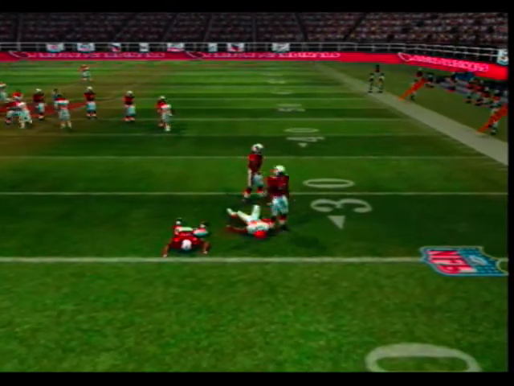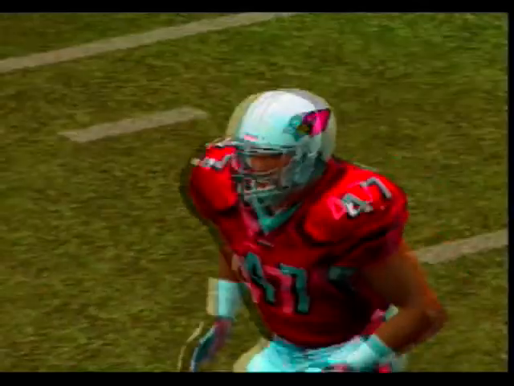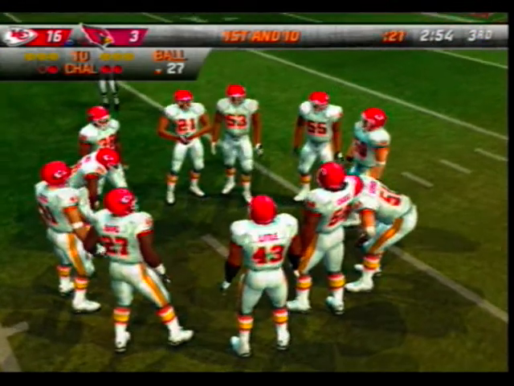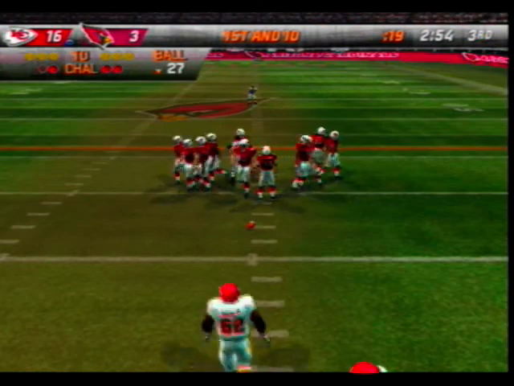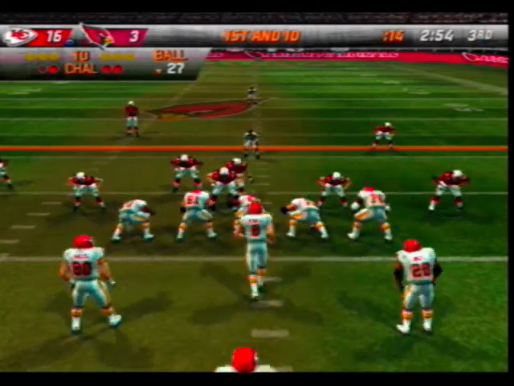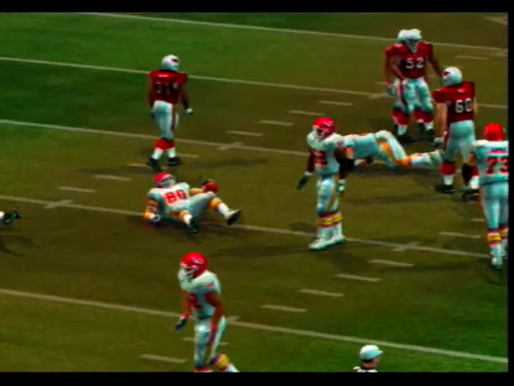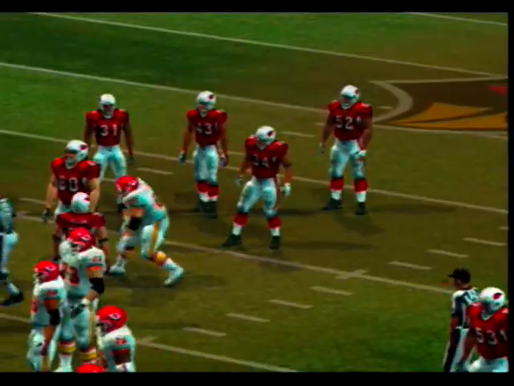From the 19-yard line. He returns this one to the 27. First and 10. Will start the drive at the 27-yard line. The Cardinals come out in a nickel pack. They'll spot this one at the 30-yard line. He makes his fifth stop of the game on that play.